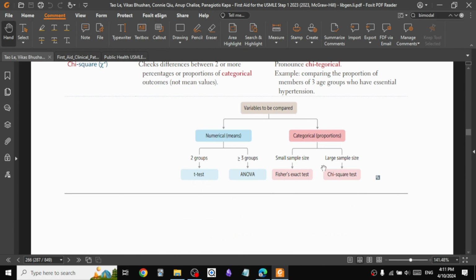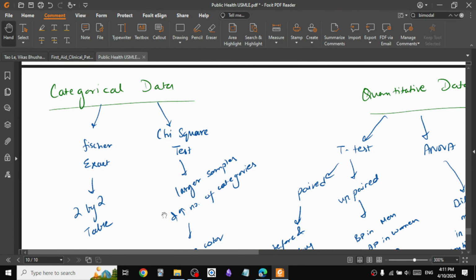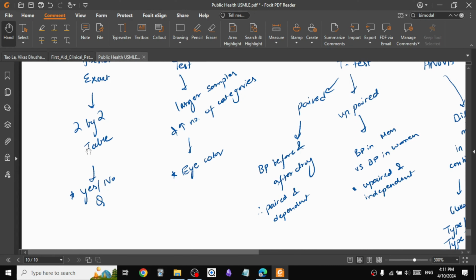If I have a small sample size or fewer than two categories, basically I use the Fisher exact test. Small sample size, or like two categories, with greater than two being the main cutoff, right? The Fisher exact test basically says, I'm going to find the relationship between these two categories. So you make a 2 by 2 table, and some examples are yes and no questions, like a survey or something.